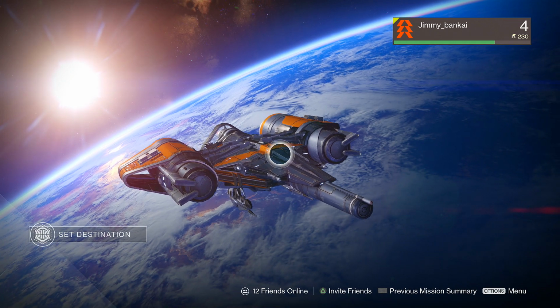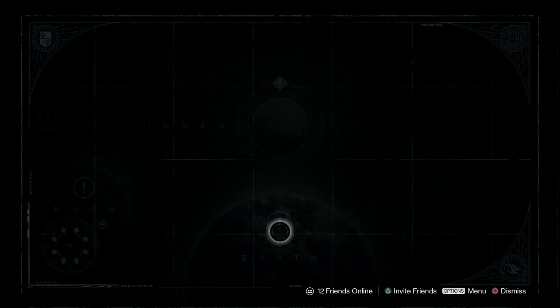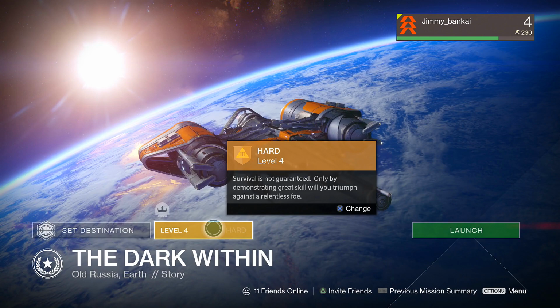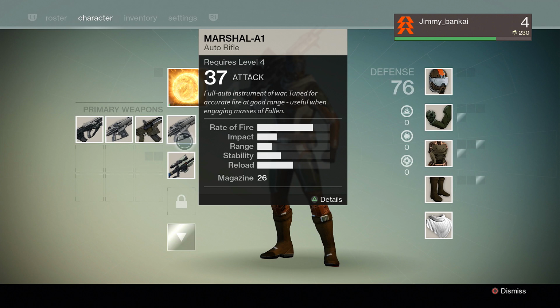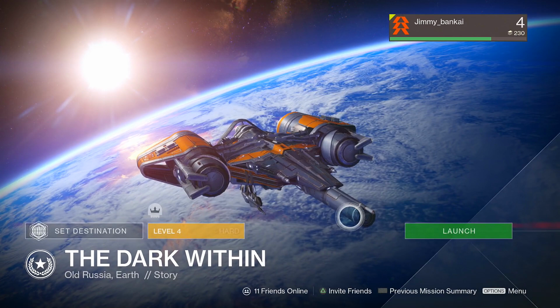This is part 3 of my walkthrough. We are about to start the third mission of the main story, The Dark Within. As usual, I will be playing on hard difficulty, since normal just isn't good enough. I will let you know beforehand that I played this mission once already, to make sure that I found all of the dead ghosts and gold loot chests and so on. So that's why I'm level 4 right now.